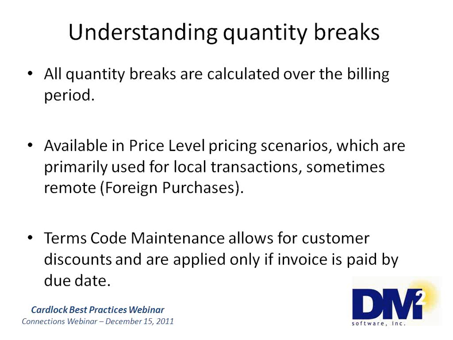First of all, quantity breaks are calculated over the billing period. If you bill once a week, they're calculated over that week period. If you have one customer you bill weekly, that's what his quantity breaks are calculated on. If you have another customer that you bill twice monthly, that's the period his quantity breaks are calculated on. It's only looking at transactions that are being billed at the time they're being billed.